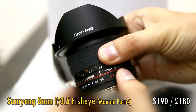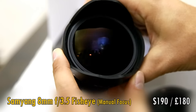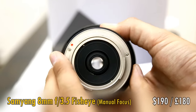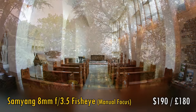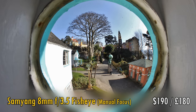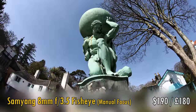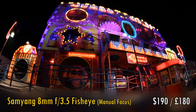Next comes the Samyang 8mm f3.5 fisheye. I'd choose this one over the Lensbaby circular lens any day, really, for three main reasons: it's under $200, it's a bit sharper — especially when you stop its aperture down to f5.6 — and finally, this lens's fisheye image completely covers an APS-C sensor, making it quite a bit more useful. Its distortion pattern is a little bit different from others, as it gives an especially wide image for a fisheye lens with only moderate barrel distortion, which leaves you with pictures that are quite pleasing to the eye. Newer versions of this lens have a detachable hood, but the same image quality. By the way, Samyang lenses are also sold under other brand names such as Walimex, Bower, and Rokinon.